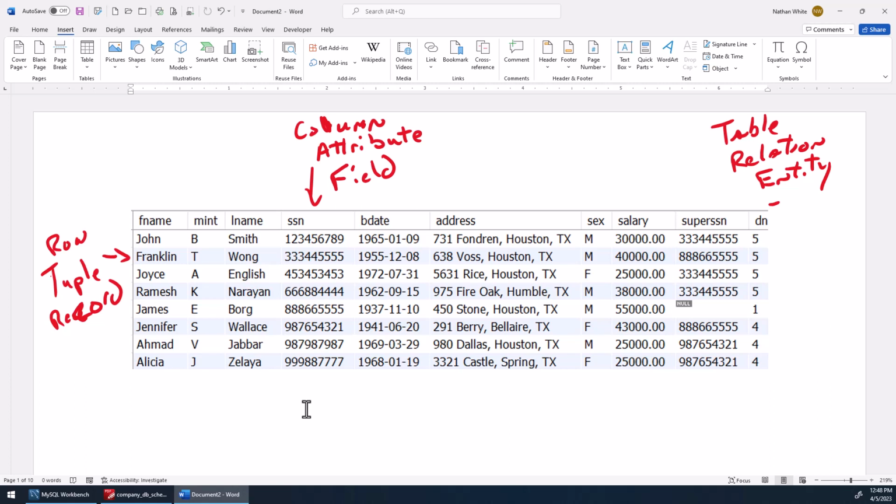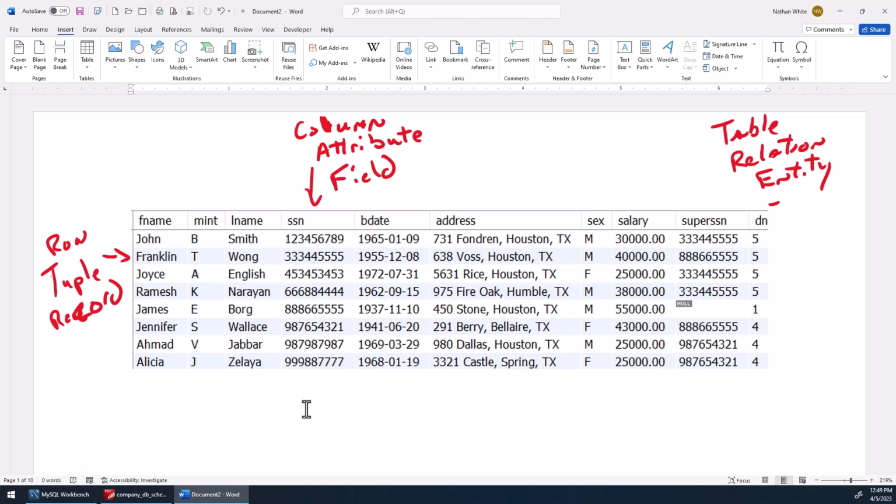Okay? So those are some terms to understand and to be familiar with. So when I'm speaking about things, if I talk about a relation or a table or an entity, you understand it's what we're looking at now. When I talk about an attribute, that's one part of a tuple or a row. Okay, so that's what we're looking at here. Those are the names that I'd like you all to understand.